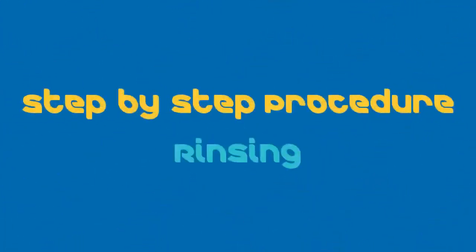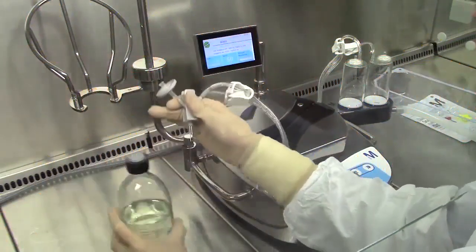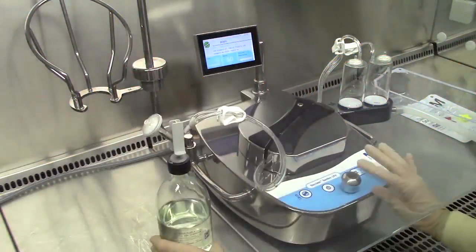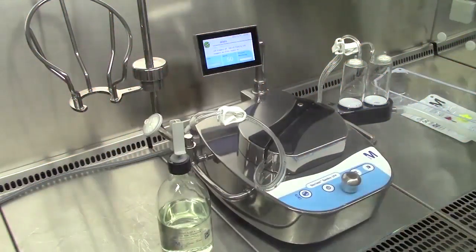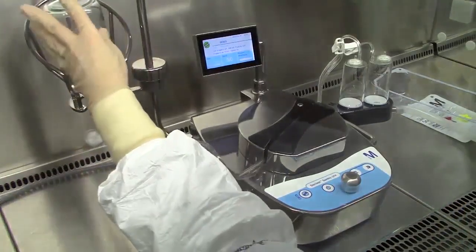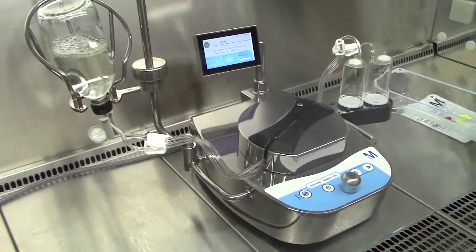At this step, a low speed is recommended to maximize the contact time between the rinsing fluid and the membrane. Aseptically insert the tube set needle through the septum. Start the pump. Invert the rinsing fluid bottle and install it in the bottle holder. Transfer 100 milliliters of rinse fluid into each canister.